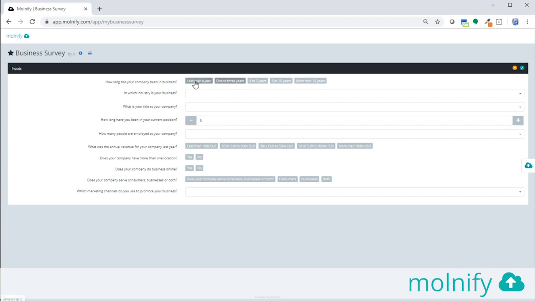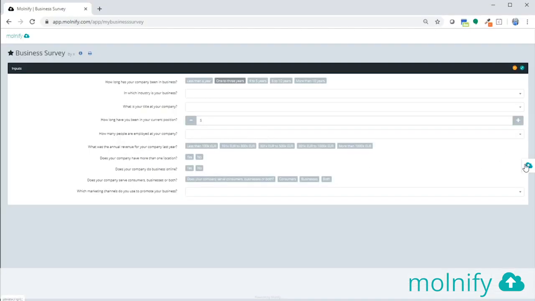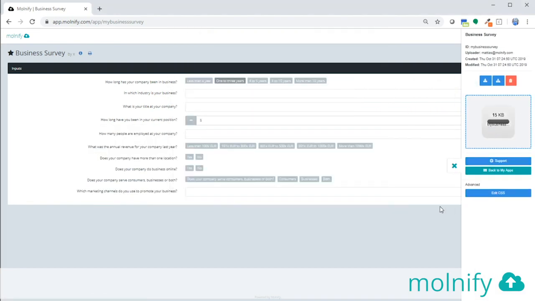And the reason that a data validation list becomes either buttons or a drop-down like this is determined by how many rows there are in the named range. So if it's fewer, it's going to be buttons. If it's more, it's going to be a list. But you can push this in Molnify. If you want to turn the first input here into a drop-down list instead, you just go back to the Excel file, and in the UI cell, that's the third cell of the first input, you simply type drop down like that. And if you save the file and then head on over to Molnify, as an owner, you will have this sidebar if you're the owner of the app, and you can just grab your file and drop it over.